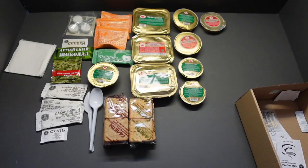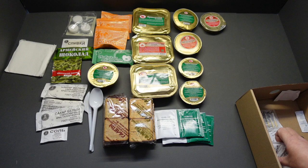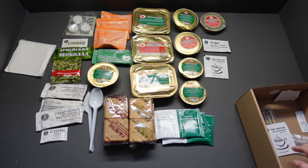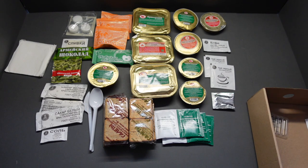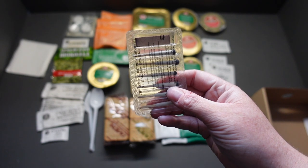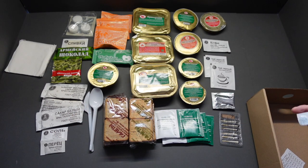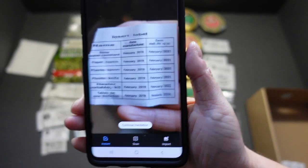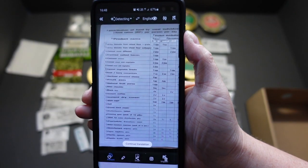Three antibac wipes. The green one is for dining room surfaces, so you clean those. The white one is the antibac for ourselves. Coffee. Tea, two tea bags. Multivitamin. Russian matches and striped board. Pepper - go with the salt. Three water purification tablets. And there's just an insert label telling us everything. If you want to see all those lists translated, I did take a screenshot - press pause to have a look.